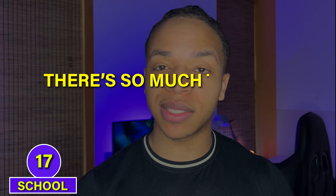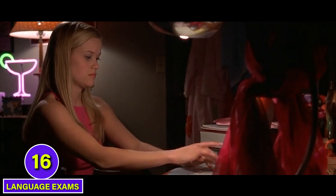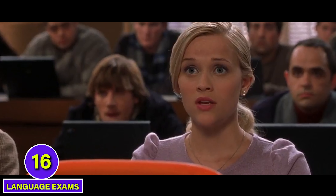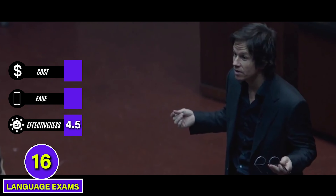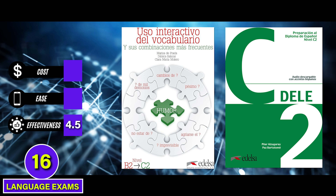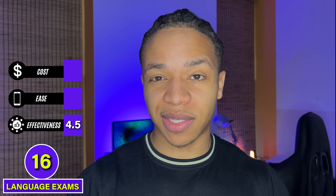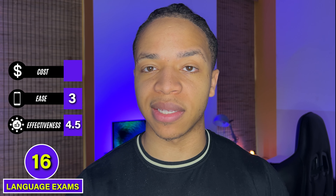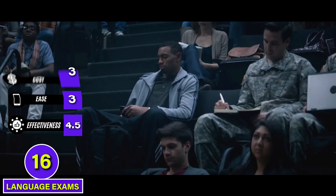If you've ever said there's so much to learn to become fluent and you have no idea where to start, you might be a big fan of language exams. Take Spanish, for example — it has a language exam called DELE that goes from A1 all the way to C2. That means you can go on full autopilot and just study to pass each test with the practice materials, and you'd have a very high level of Spanish by the time you knocked out the C2. So this gets a 4.5 for effectiveness. The curriculum is already pre-built for you, so this is pretty simple to follow — you just need to buy the exam practice books. But you'll also want to find a teacher for grading writing and speaking, putting language exams at a 3 for ease and a 3 for cost. But you could skip paying for the actual tests and just do mock exams. A tier.